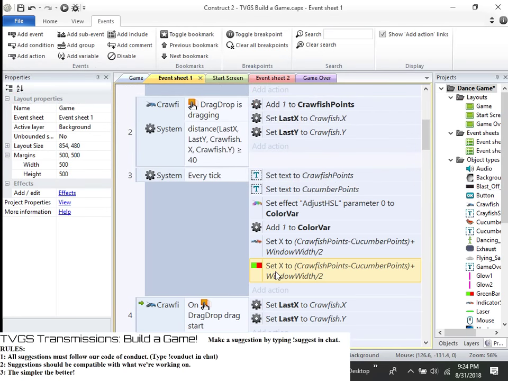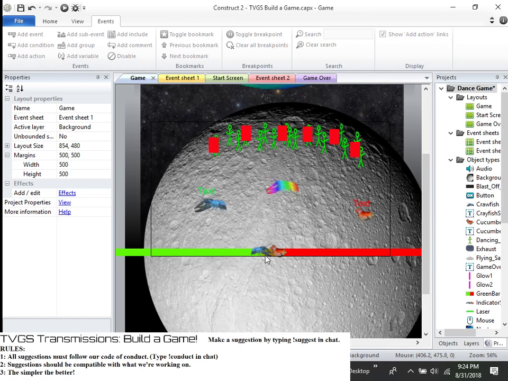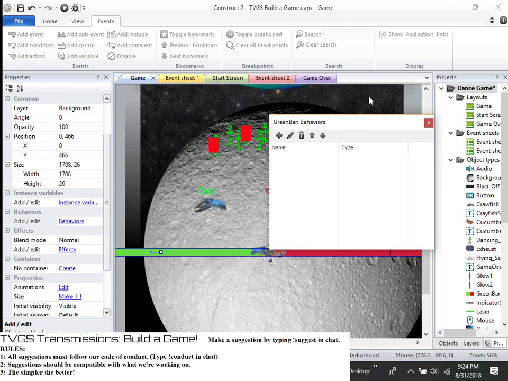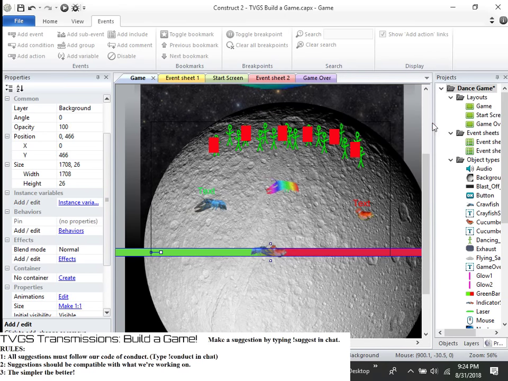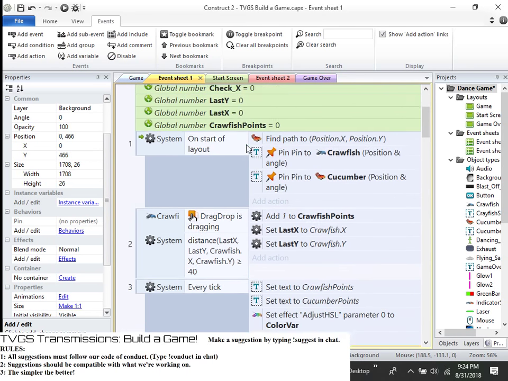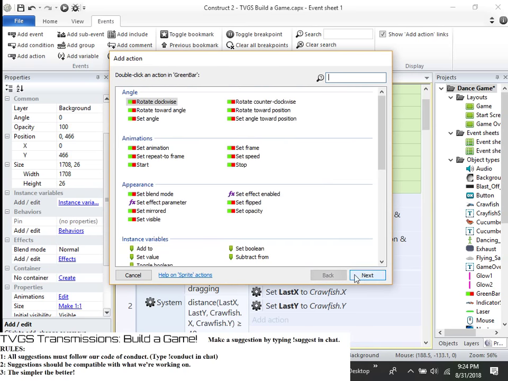Oh, yeah. Oh, that's right. Oh, my goodness. Wow. Okay, yeah. Thank you. You're welcome. Wow. Pin behavior. Completely missed that. There's always a better way to do it. Okay, add action. Yeah. Pin it to an object.